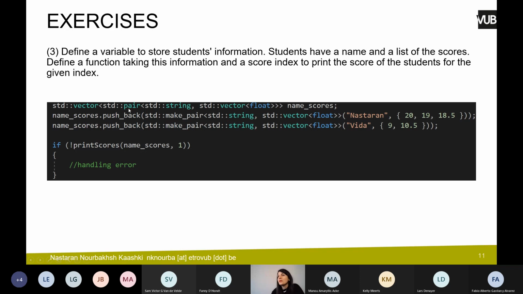And you should know that since it's not a map, it's not sorted. For a map, no matter how you add your item, how you push your item to your map, they will be sorted based on their keys. But in vectors, this is not the case. So even if you are using a vector of pairs, they will not be sorted. The order is based on the order that you added them to your vector.